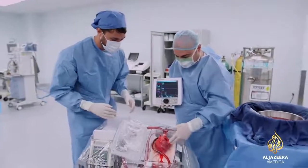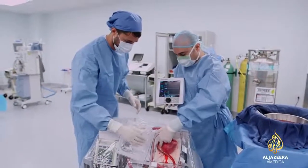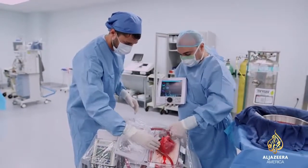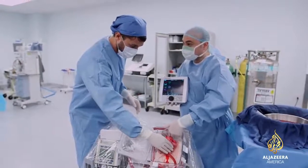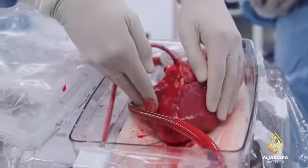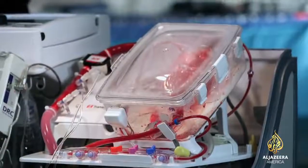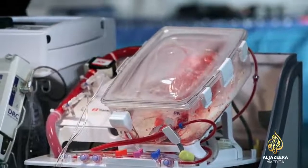This is a training heart today, so by all means, if you want to feel the ventricle pulsating, right side and left side, and you can feel the vessel itself, see the pressure in the vessel. Oh, it's warm. It's warm, it's beating, it's functioning. It's just functioning as if it's in your body. Gosh.